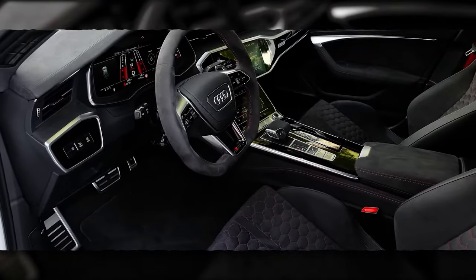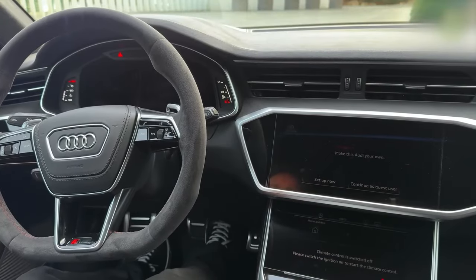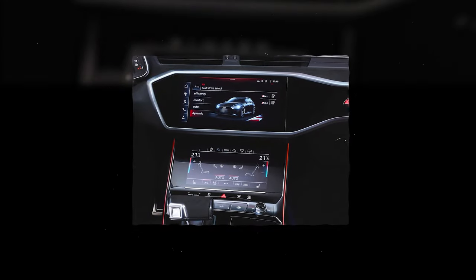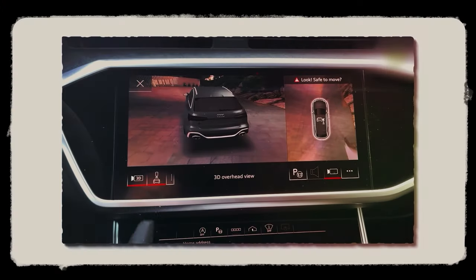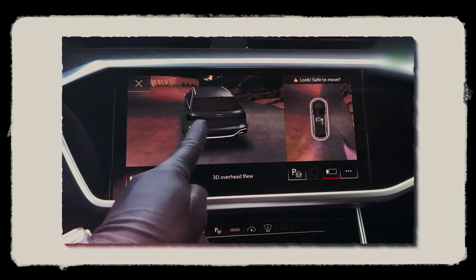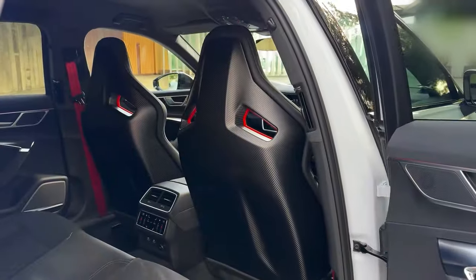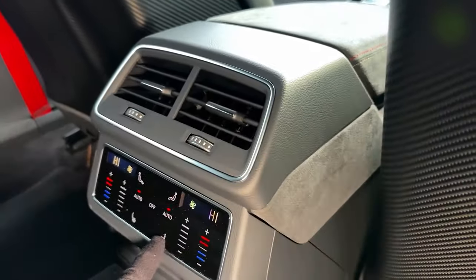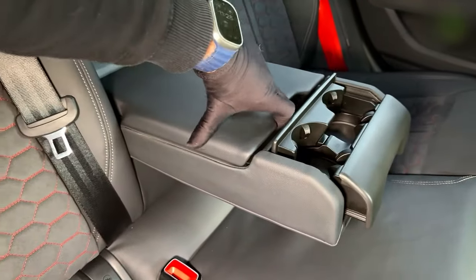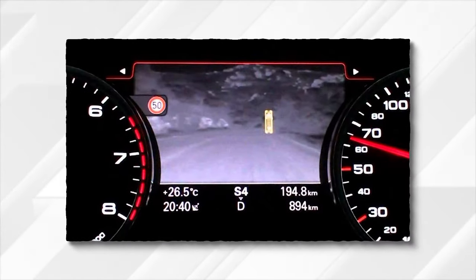This is still a classic RS6 with a sophisticated dashboard design that combines conservative and modern solutions in such a nice fashion. Cutting-edge tech features are there too, starting from the well-known virtual cockpit. In a typical Audi fashion, there's a combination of two touchscreens on the center stack, with the upper measuring 10.1 inches and the lower being 8.6 inches diagonally. Connectivity features like Apple CarPlay, Android Auto, and a Wi-Fi hotspot are all part of the standard equipment, just like the premium Bang & Olufsen audio system and built-in navigation. Safety features like forward collision warning, automatic emergency braking, adaptive cruise control, and lane keep assist are also standard, along with night vision with large animal and pedestrian detection.